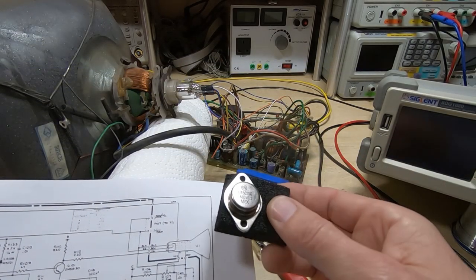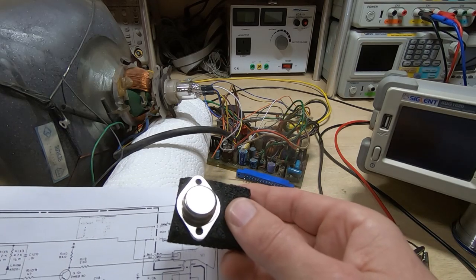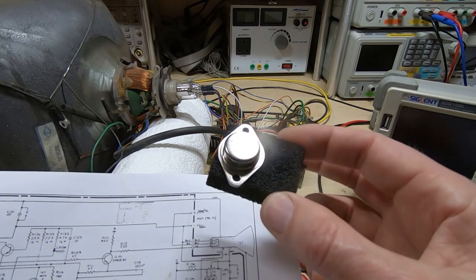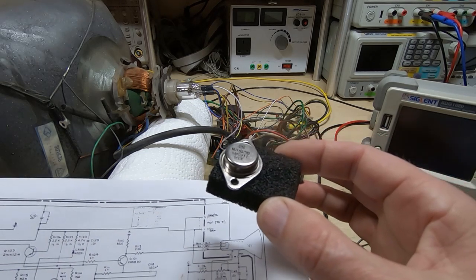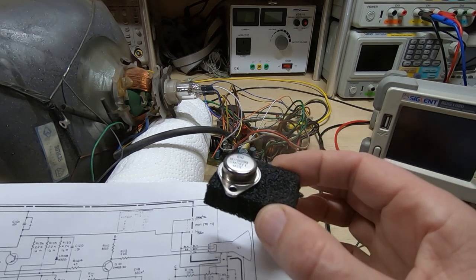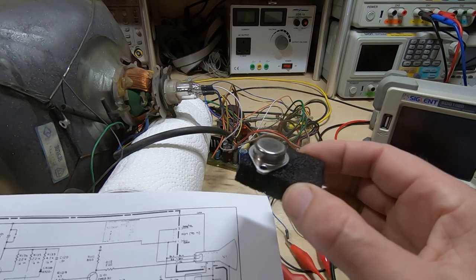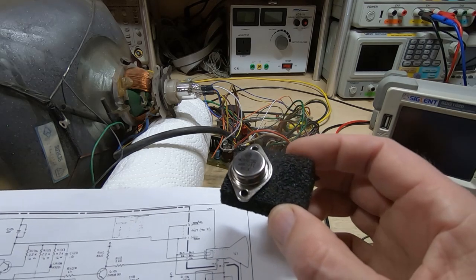And I replaced it with one of these. This is an MJ15025G. And this gives a much higher, or I'd say much higher, it's about 15% more efficient drive. So it lowers the current that's being pulled by the system quite significantly, runs a lot cooler.